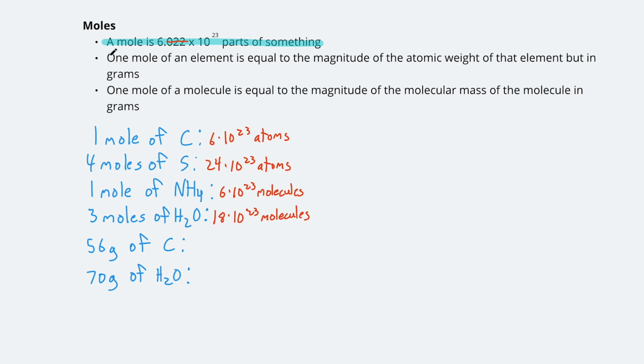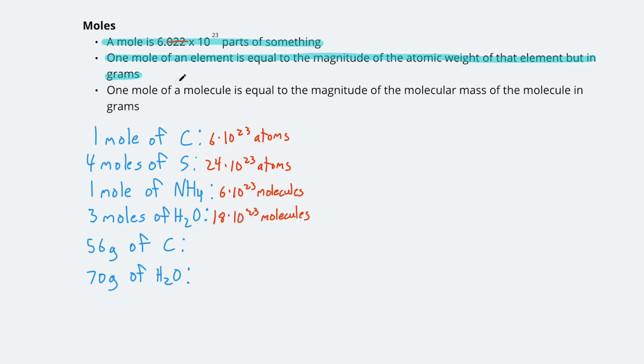This next point is really important and it's really convenient, and it tells us that for 1 mole of an element, the weight of that is equal to the magnitude of the atomic weight of that element, but in grams. So normally the atomic weight is telling us what the average atomic mass is, and that is in the unit of atomic mass units, which is referring to the weight of individual nuclei, so extremely small weights. And you can go back to one of the earlier videos in the course if you want to learn more about the atomic weight. But the magnitude of the atomic weight also gives us the mass of a mole of that element just in grams. So not atomic mass units, but grams.